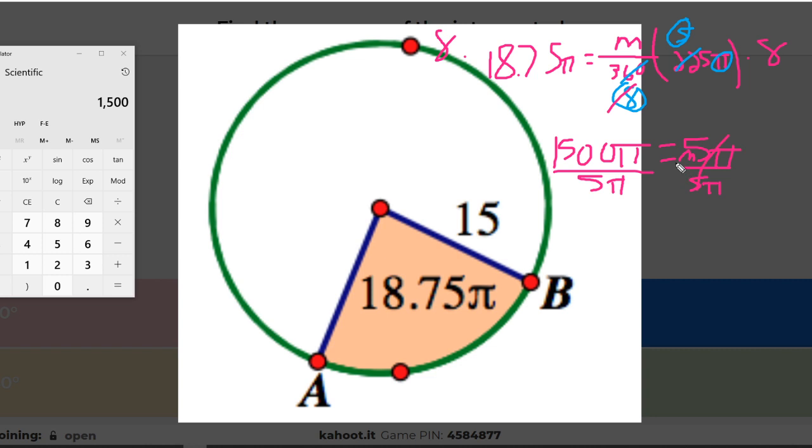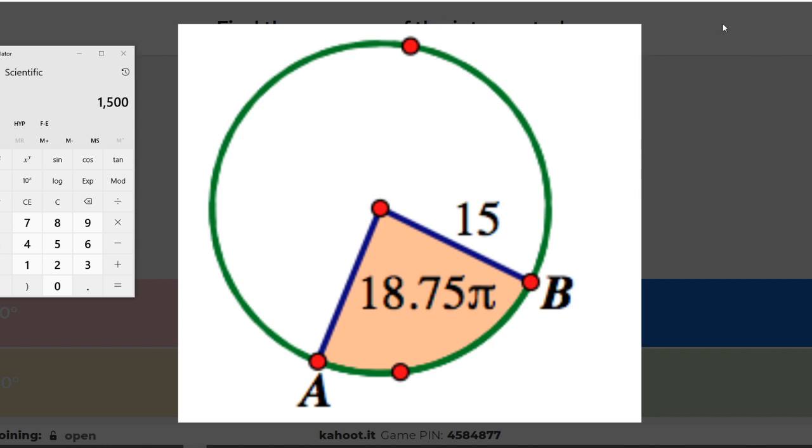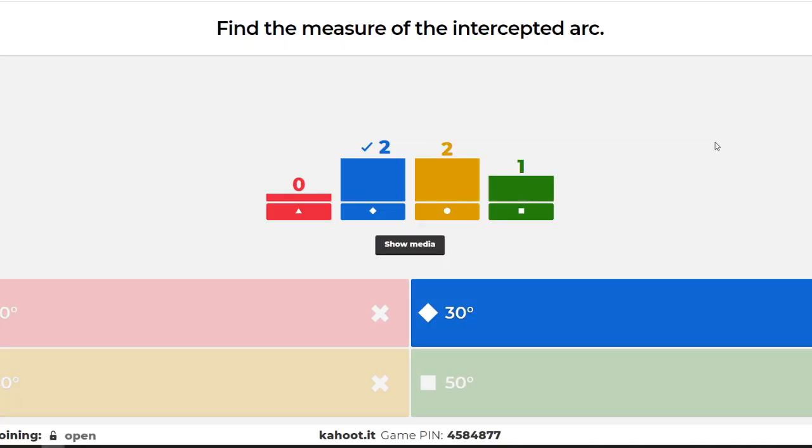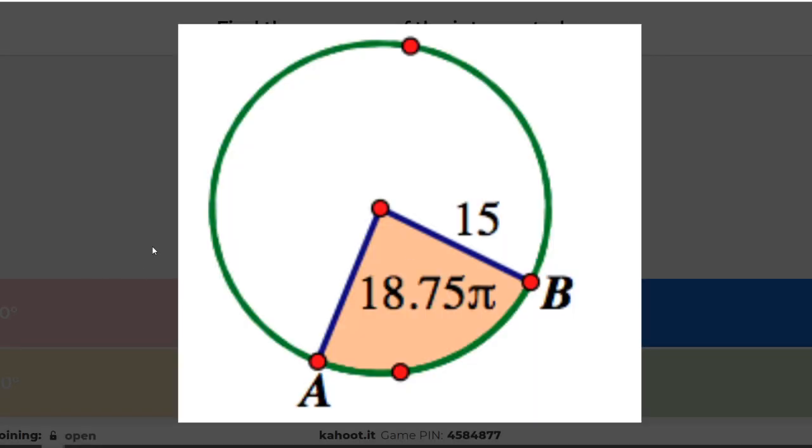All this cancels and the pi cancels, and then it's just now 1500 divided by 5, which I believe is going to be 300. Should just be 300. The radius should be 300. So let's take a look. Oh, sorry, not radius, arc measure. But why did they get 30? That doesn't seem right. Did I do bad math in my head? Sector. 1500 divided by 5 is 300.